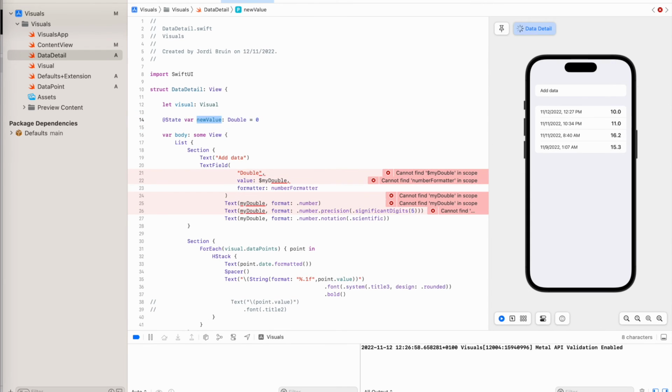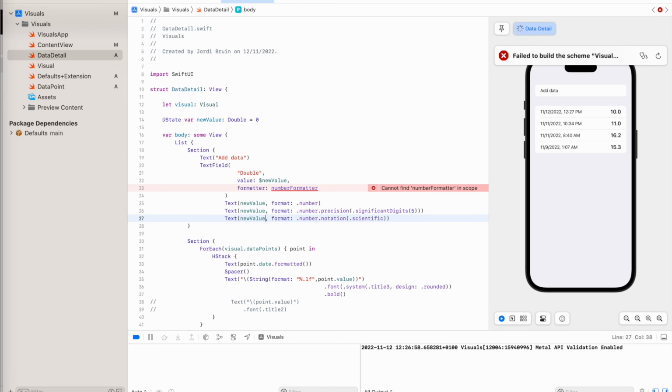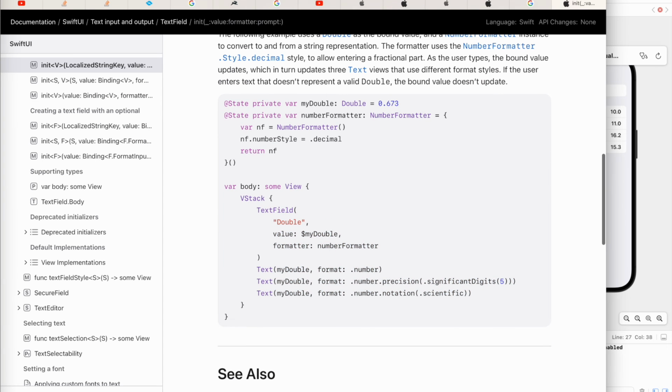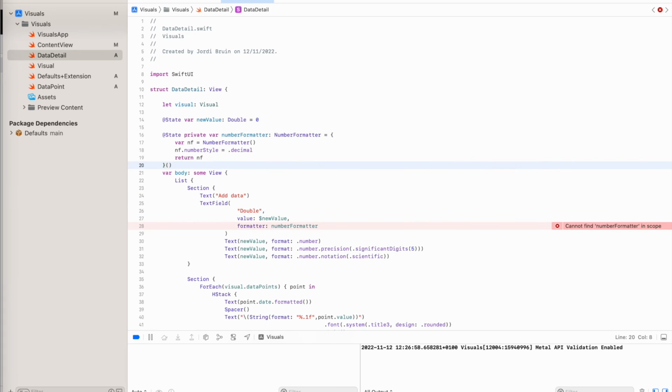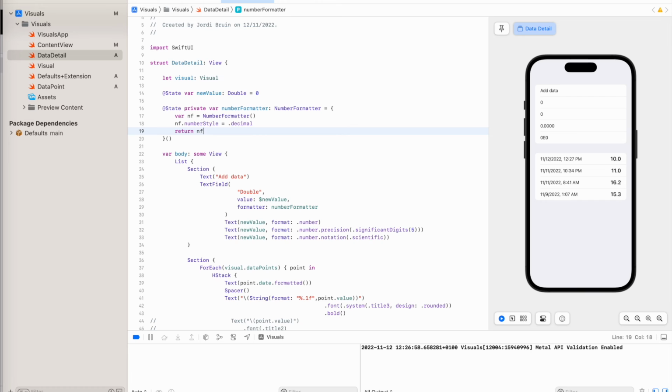Got some of the syntax wrong here, so I'm gonna go back to Apple's sample code soon and actually get their example for the number formatter. So just copy that. It doesn't matter if you just copy this without knowing how it works, because this phase is just about making something as quickly as possible that gets the job done. So just testing it out.